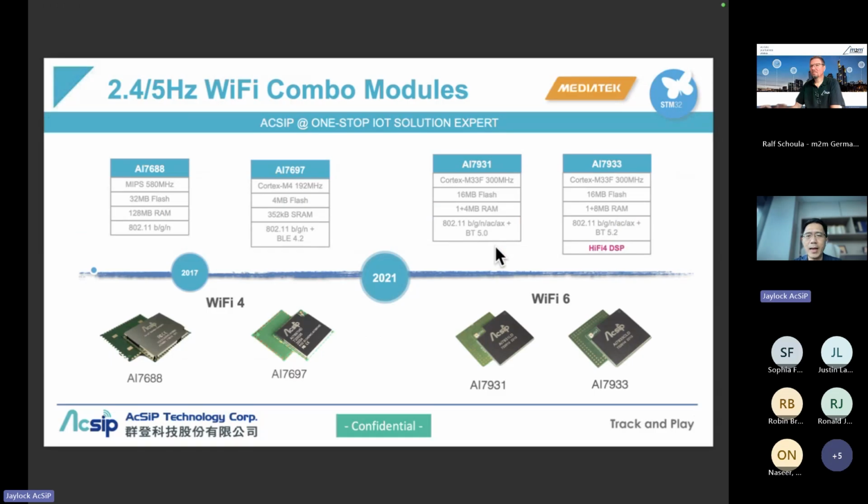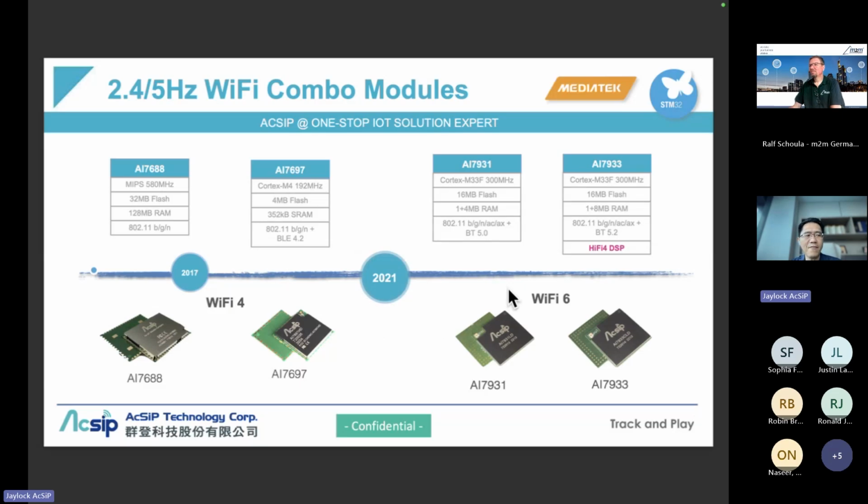So this is the product line card that we have for the Wi-Fi 6. We started from the Wi-Fi 4 combo card, and Wi-Fi 4 was actually an SoC. That time it was used by a lot of those low-price routers, so they were using the 7688 solution. If you have any router which can only connect maybe 5 to 6 points and is used for IoT, most of the time this would be the chip they use.